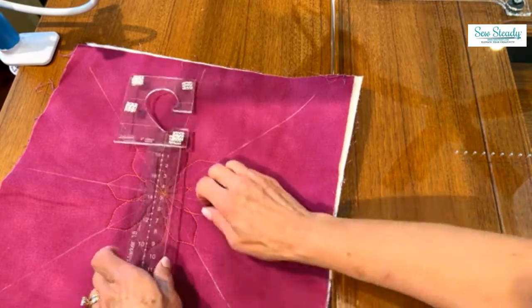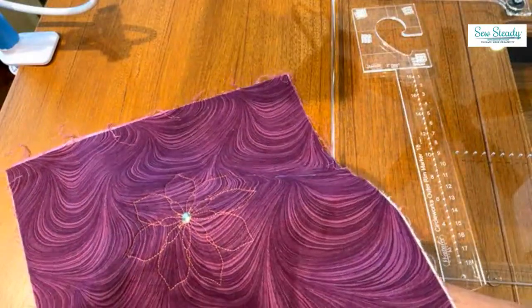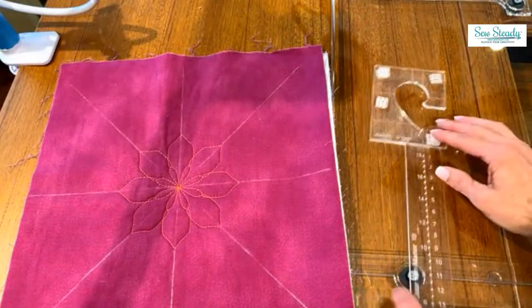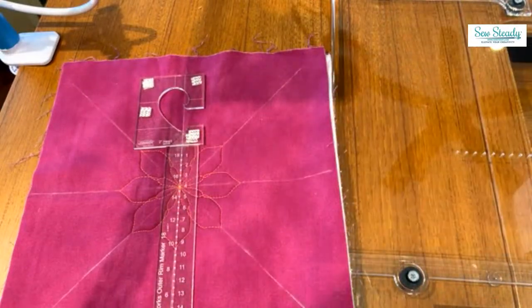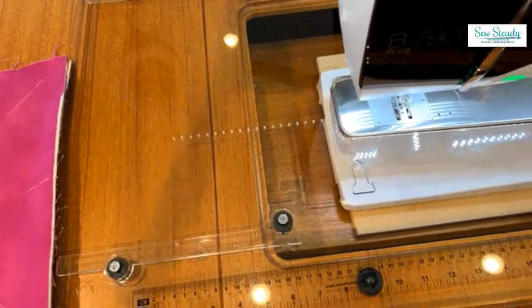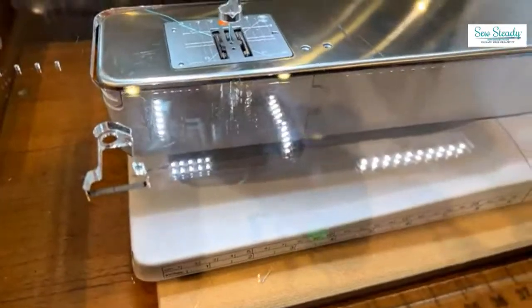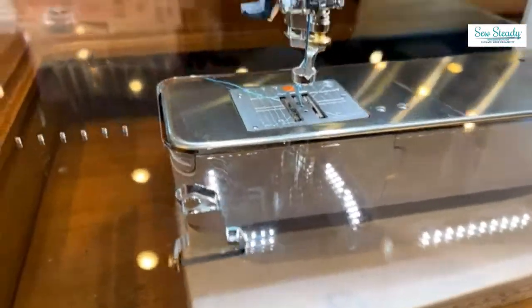So everything that you see inside here, in other words, there's already 3 or 4 little threads right here. They're not going to show, and I don't know if you can see those or not, but there's a few little threads. Those are not going to show simply because they're going to be on the inside of this pillow that I'm making. So let's put this back on 4. There we go. And I'm going to scoot you a little bit closer to my machine, and I'm going to use a turquoisey colored thread. Let's get this a little closer for you. I'm going to use a turquoise thread because I want you to be able to see it. And my sister-in-law, she likes really bright, pretty, colorful things, so I know she'll like the teal-colored thread too.